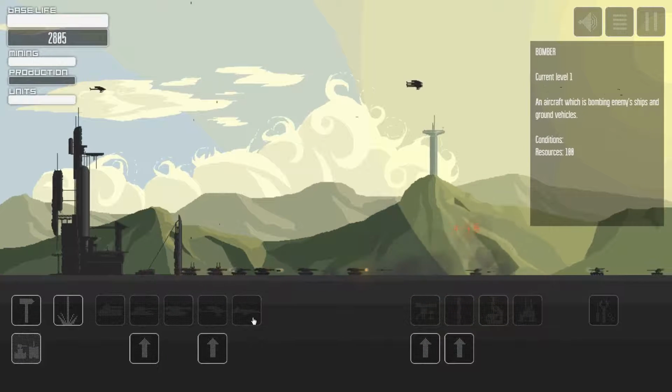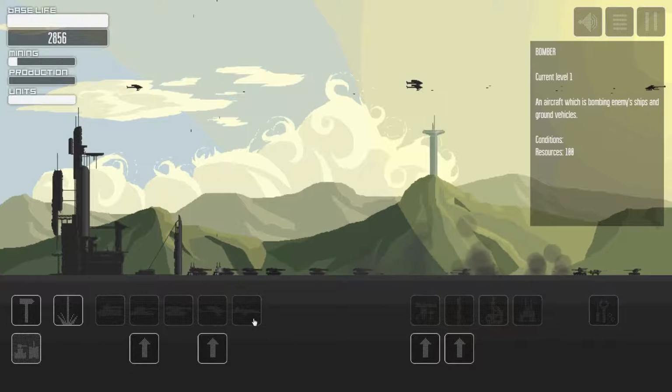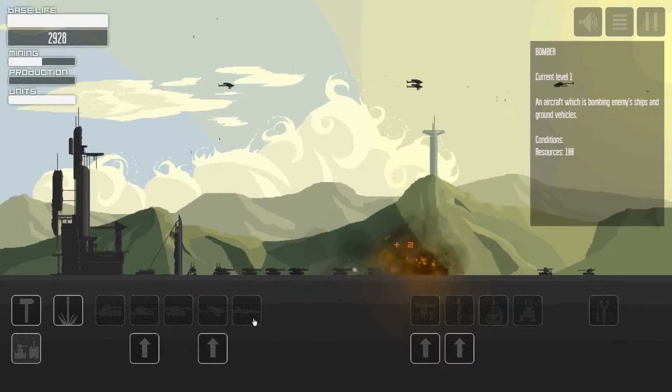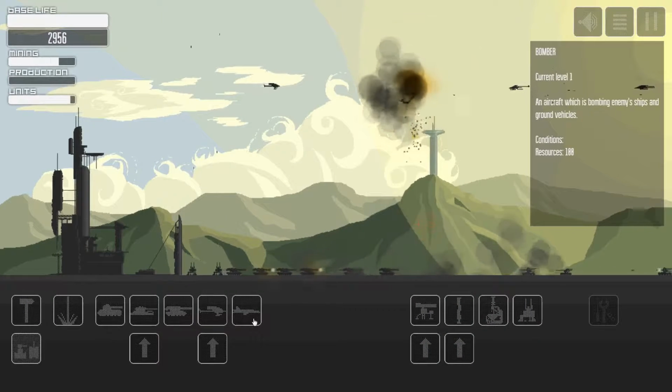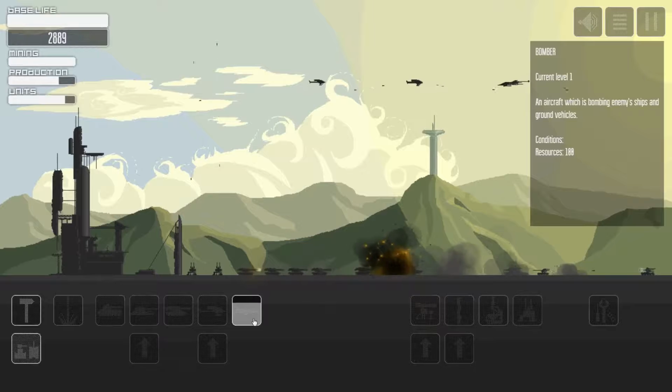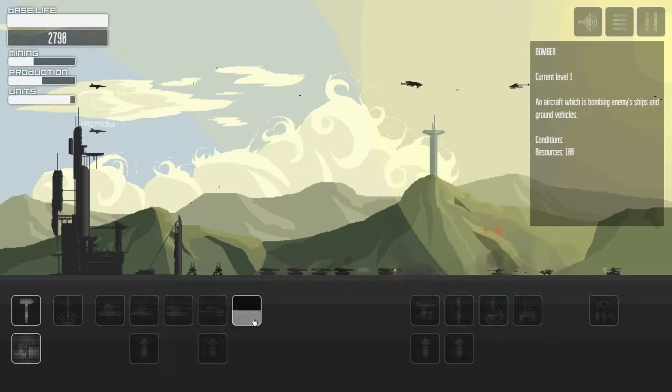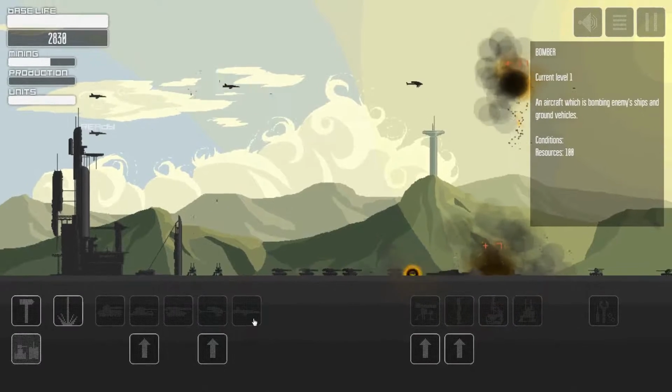Maybe I'll throw a bomber out there next time I have a spot. Do you know what level you'd like to go up to? I don't know. Because if this is level 1, I want to know what the last level looks like. Yeah, that's a good question.